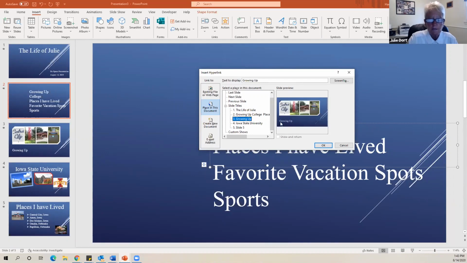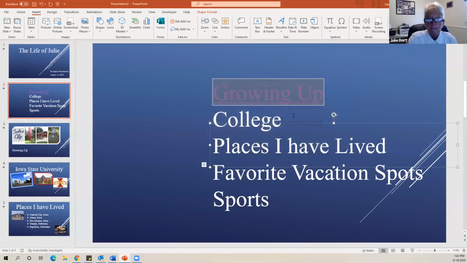So I'm going to go ahead and click on that. It shows me the slide preview so that I know I've selected the correct one. And I'm going to click on OK. Now you'll note that it now looks like a link that you would see on the internet. It has a line underneath it.